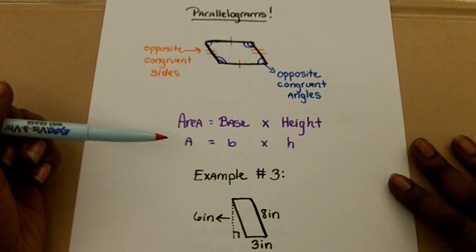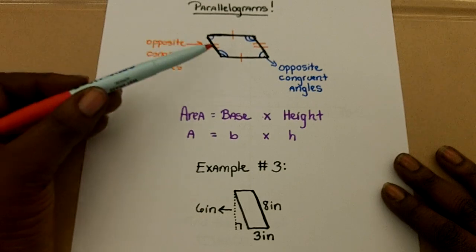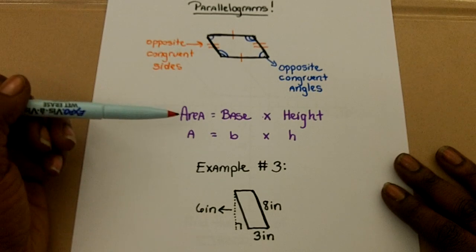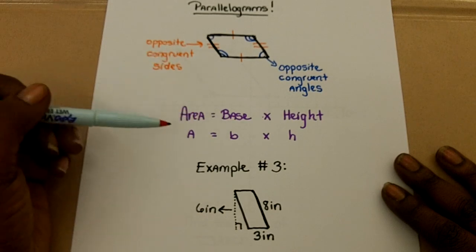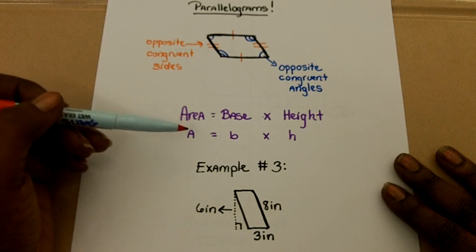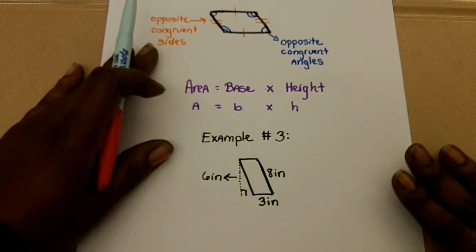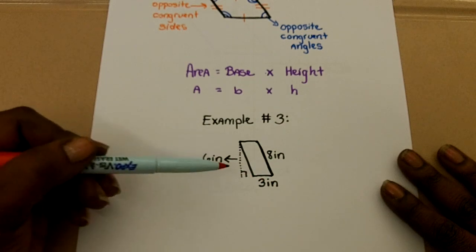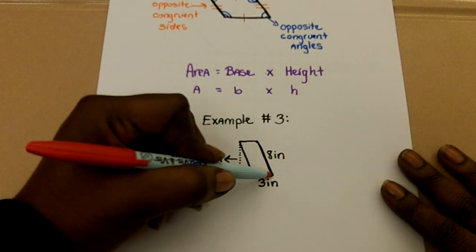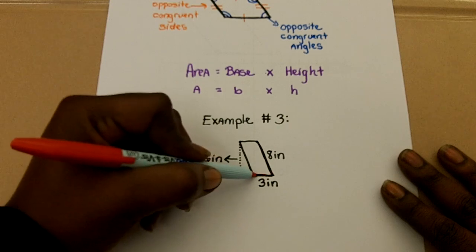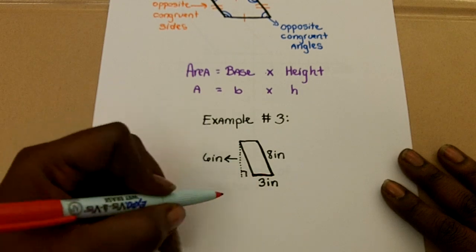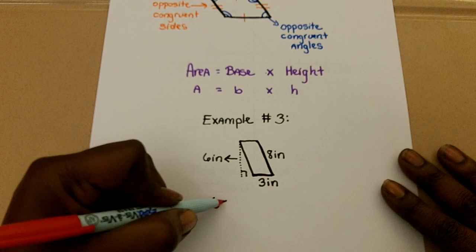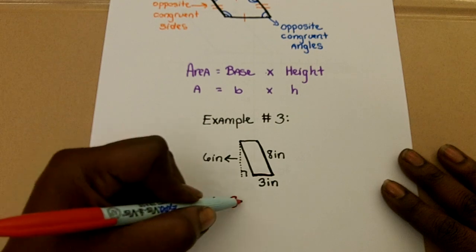So we're going to move on to finding area of a parallelogram like this one. The area of a parallelogram is found by also doing base times height. So looking at this example, the parallelogram is given to us. The base, which we can clearly see, the bottom, the side that the figure sits on, is 3. So I'm just going to write that. Now, 3 inches, that is.